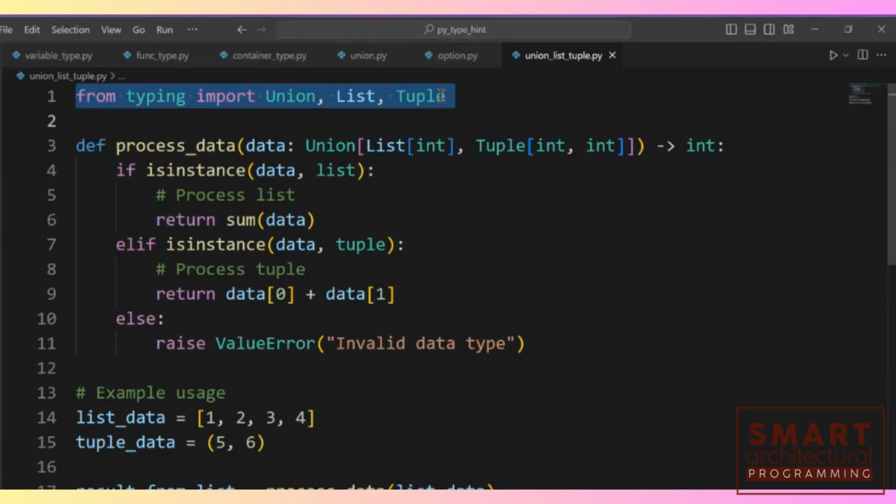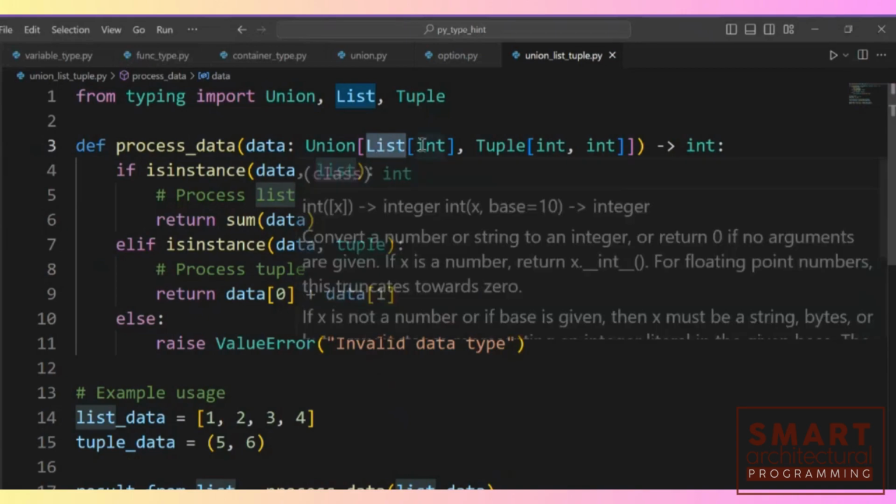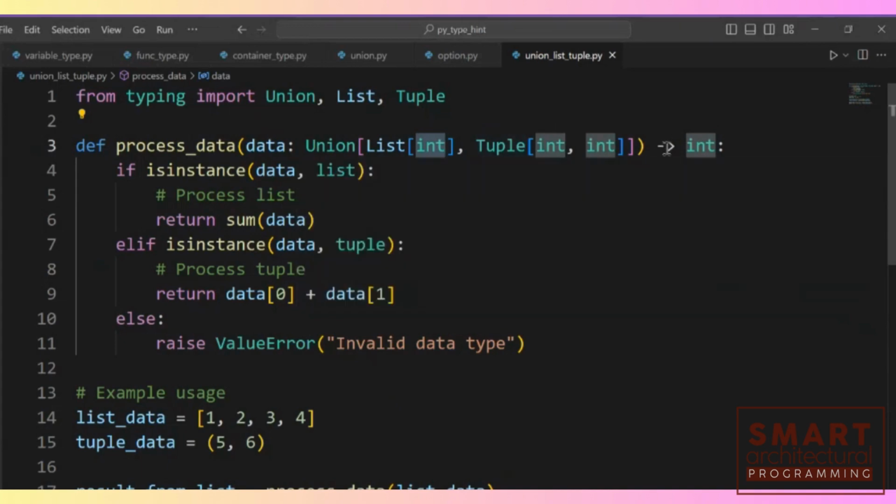And we have defined one function from line 3 onwards. We won't go into the implementation of what that function does. Quite simply, on line 3, you'll notice the first input, if there's only one input in this function, is called data. And the type hinting done there is a Union. Basically, either of these values would be acceptable here, in which we include a list with integers, or a tuple with 2 ints, right? And the output is an int.